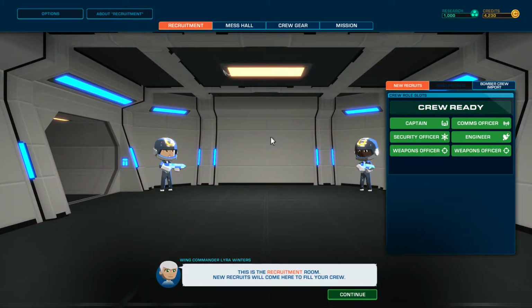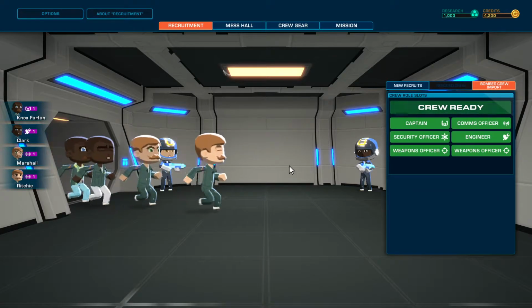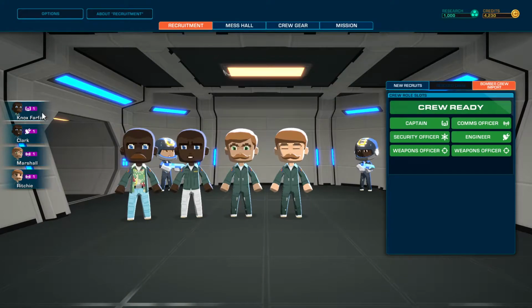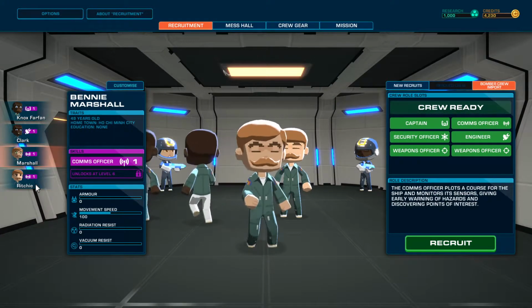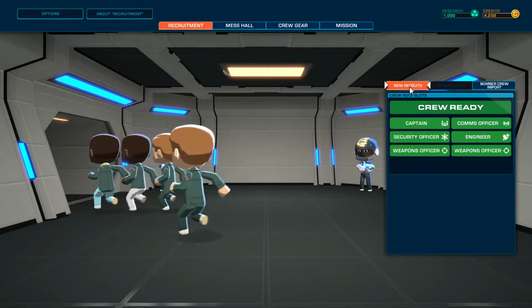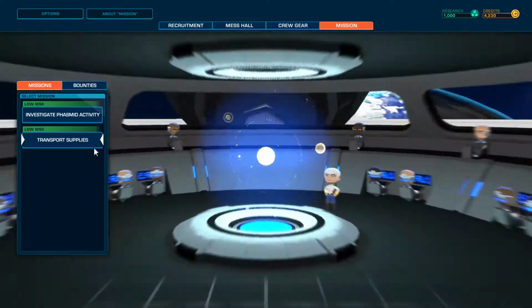Well, I hit the recruitment room. I didn't mean to do this, but this is where, if one of your crew members died, you have to come down here and recruit them. You can also, and I did not notice this, import from your Bomber Crew. So if you played Bomber Crew on your computer, you can import them over. Like, we have Knox Fanfare, Clark, Marshall, and Richie. And then we have just new recruits. But anyway, let's jump on to the next mission.